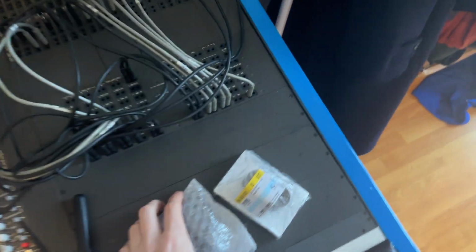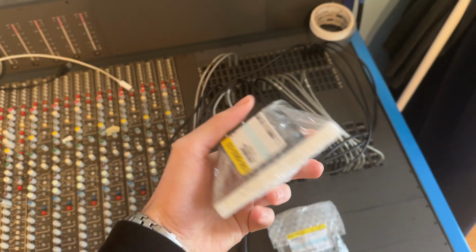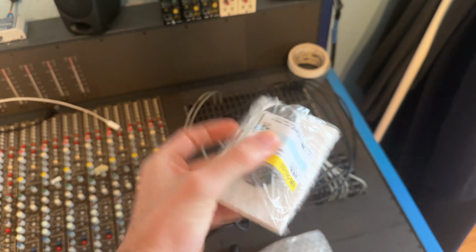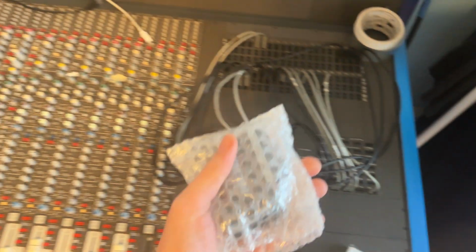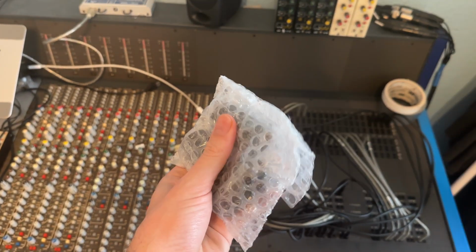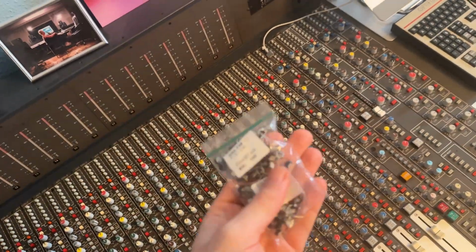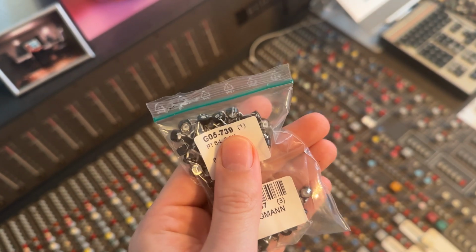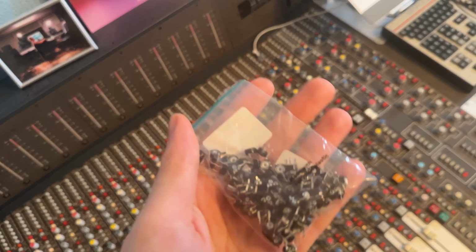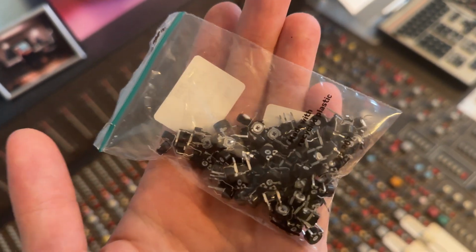So what I didn't do in the first round, because I had the wrong parts, I'm finally doing now, which is recapping everything of the power supply for the audio path, hoping to reduce some noise. Now what you might remember from the restoration series, there were these trim pots in the equalizers that had contact problems, and I finally decided to switch all of them.